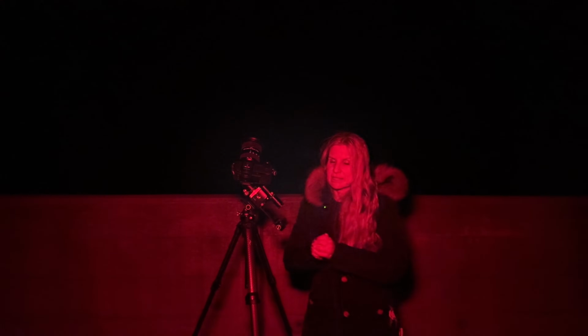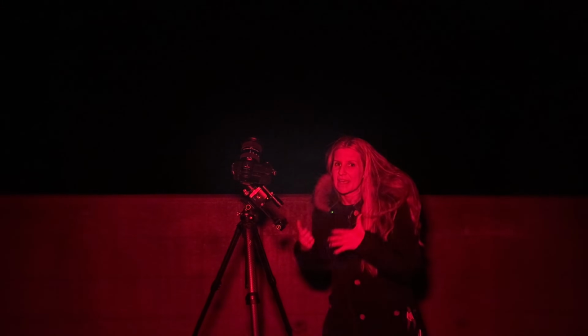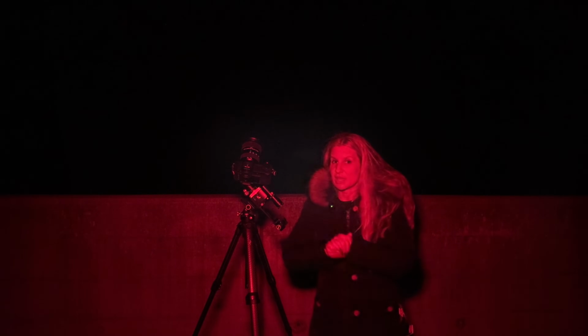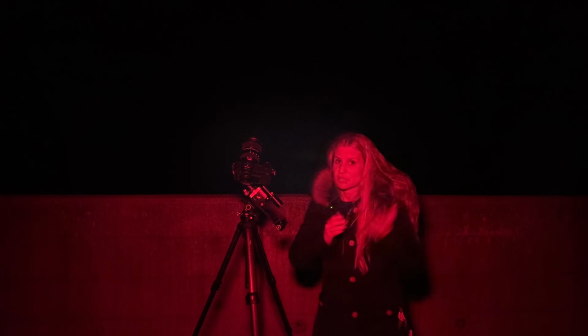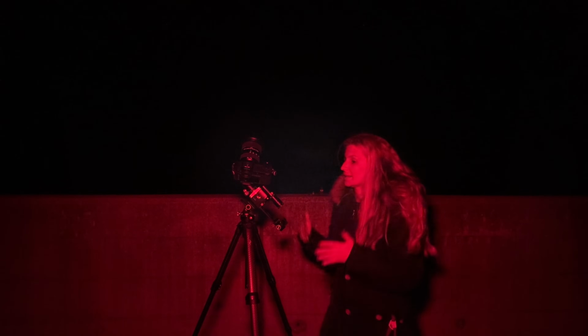Now, if we want to get more accurate than this, we'll need to use the polar scope. You can order a polar scope for the Nomad, and I really think it's worth the investment if you're planning to take precise long exposure Milky Way shots or other astrophotography. It is simply the most accurate way to polar align the mount.